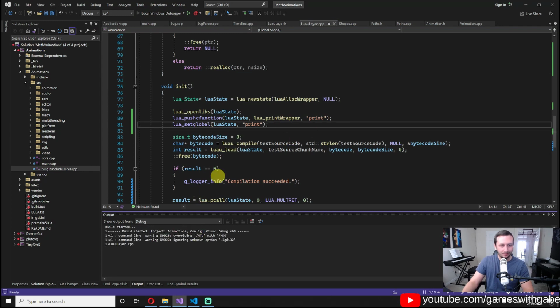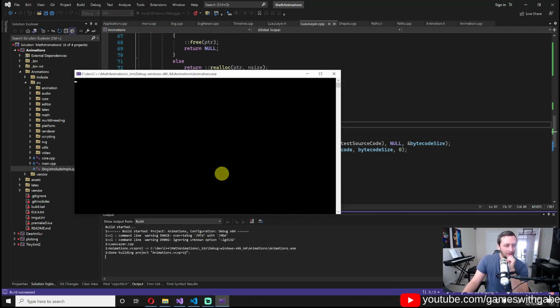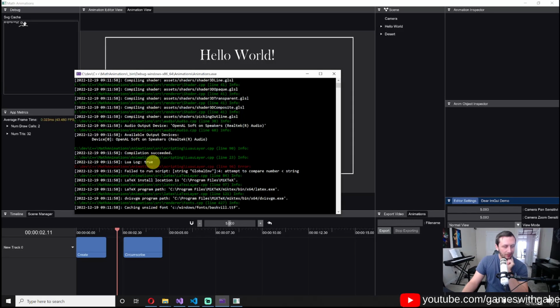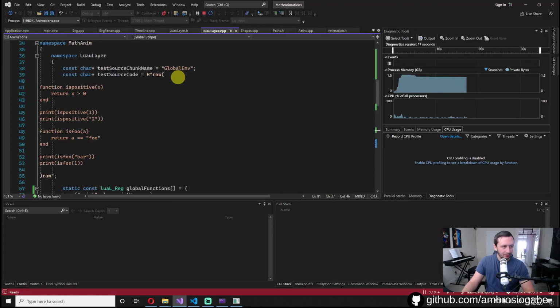Let's try this again, because I want to see where we're getting to in the script when it fails. So we get Lua log true, and then we get line 4 attempted to compare number less than string. Okay, cool. So it even tells us like what the script was. Compare number to string. That is here. Okay. So it's not happy about that.